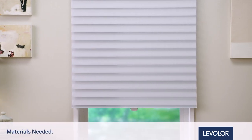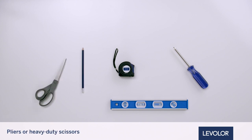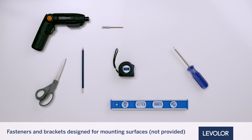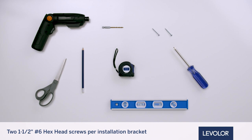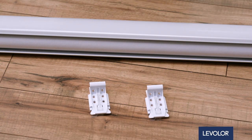There are a few tools you will need for installation. They are a flathead or Phillips head screwdriver, level, measuring tape, pencil, pliers or heavy-duty scissors, power drill with a 3/32 inch bit, fasteners and brackets designed for mounting surfaces. Two 1.5-inch No. 6 hex head screws are provided per installation bracket. Two longer No. 6 hex head screws for use with spacer blocks are not provided. Your order will include the correct number of installation brackets for your shading width.